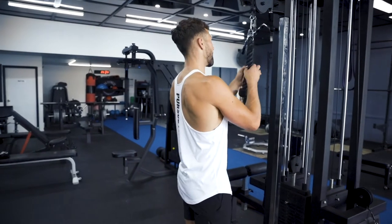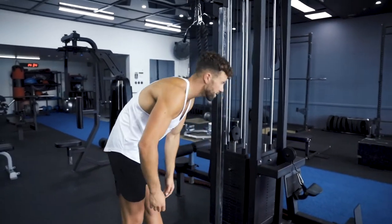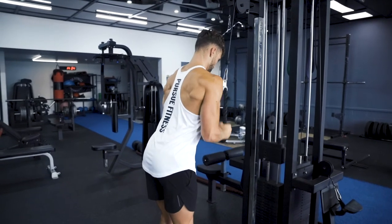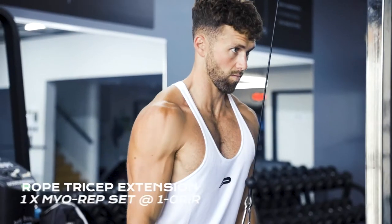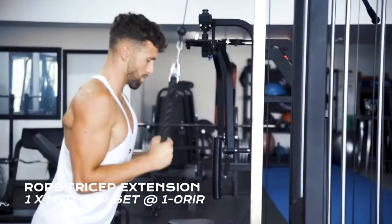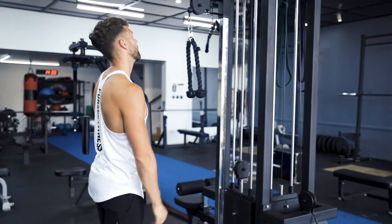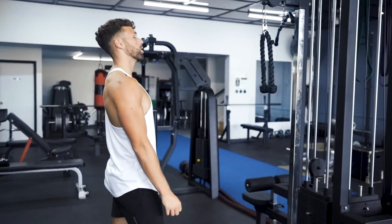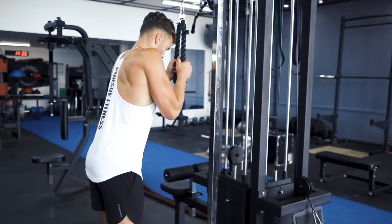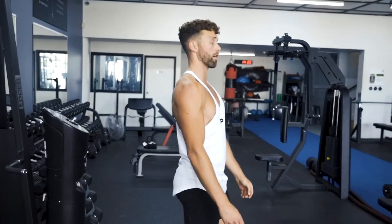So I'll start off, see what this weight's like. I'll go a little heavier. Again, it needs to be between 10 to 20, and we'll see how we go. So it's 17. I've got like 10 seconds, no more. Back in. And that's my first myo set.